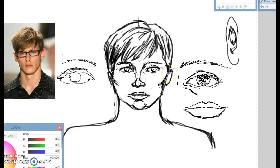Okay, and then over here, this ear going the other way, same idea. So you've got this rim of the ear here that curves around. You've got a part here where it separates from the earlobe, and then in here you've generally got something like that. All right, so we've talked about the ears. That was bothering me. Now we're going to go ahead and draw the clothing.